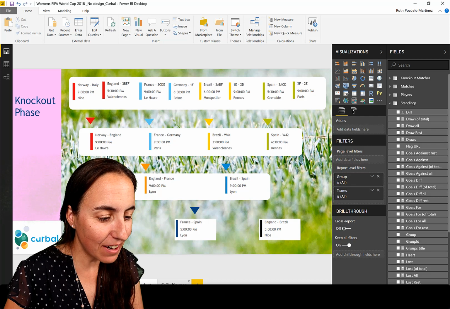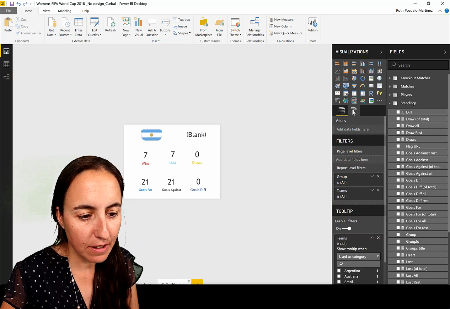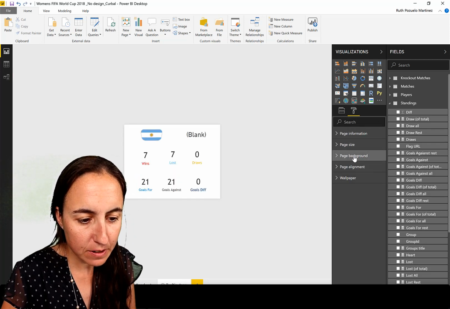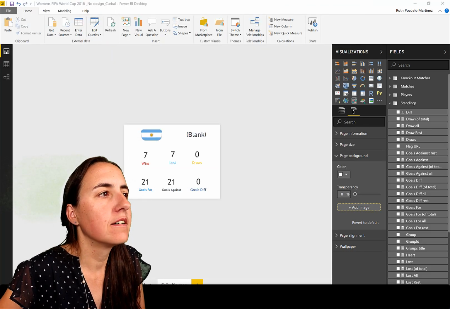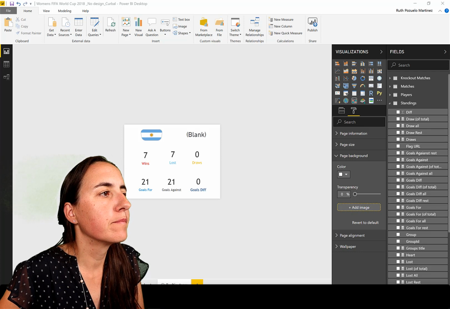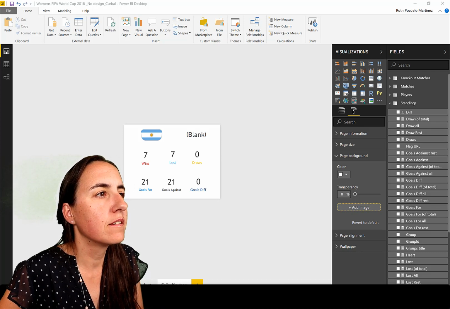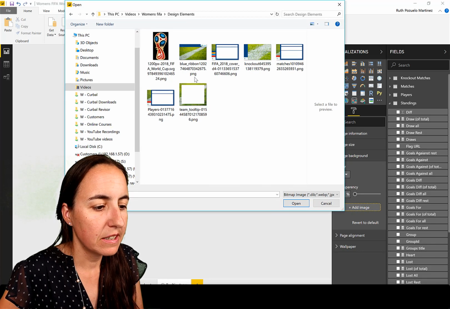Okay, so we have our tooltip. We need to give it a brand too. I have a special background for it. Let me grab it. It is on Women's FIFA. It is this small one.